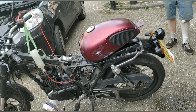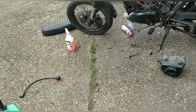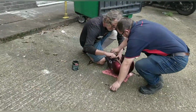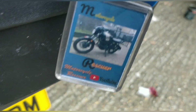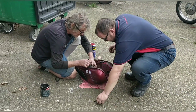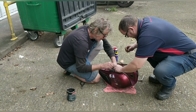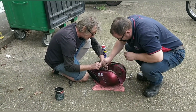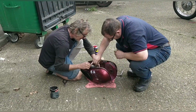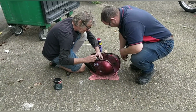You know what we might need to do while we're powered up? Use that power to drain it into the can. Okay guys, so Stuart and John are doing the fuel tank. Because that tank ran off the electric system from the bike, it told it when to spit out fuel. It primed at startup, but then it wasn't pumping because it didn't know our carb was using fuel. So we've adapted it for free flow to the carb, and of course the float will shut off the fuel at that stage.